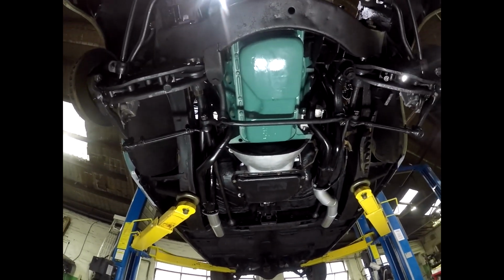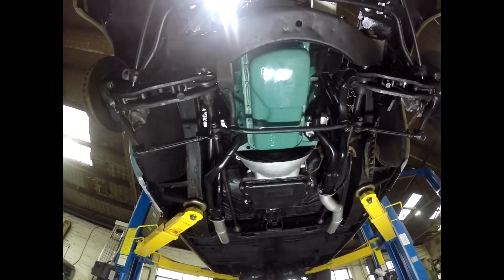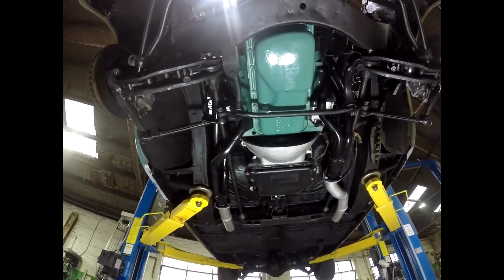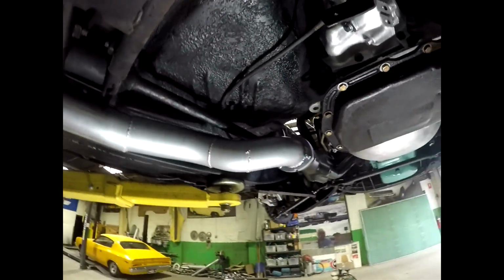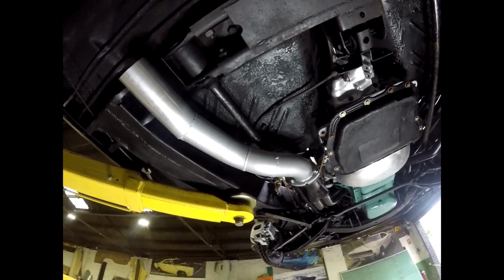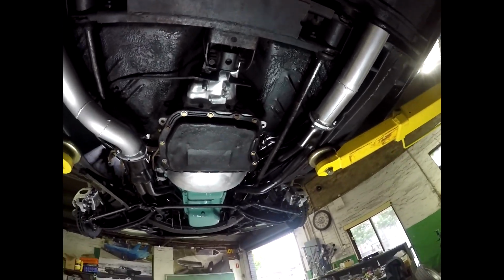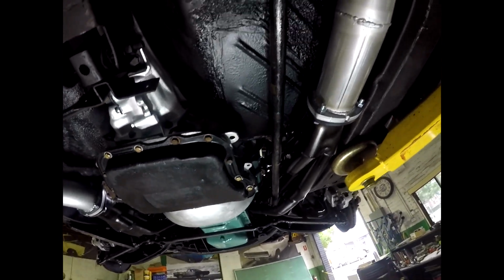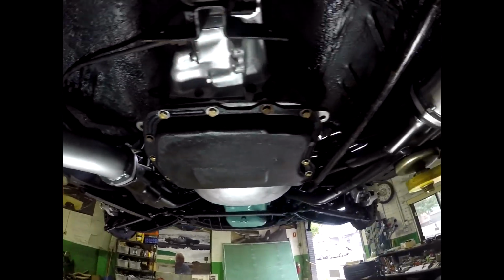So they're in. It's not permanent. They've got to come back out again. I've got gaskets in and put all the bolts in, but basically they're roughed out, if you can call it roughed out. And then I've started to fabricate the 3-inch exhaust, which is going to go 3-inch to the mufflers, and then I'll have 2.5-inch tailpipes, so that should be plenty big enough for the spicy motor. So it's looking good, good clearance everywhere, very good clearance on this side.